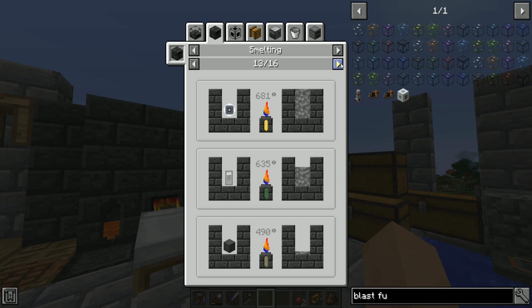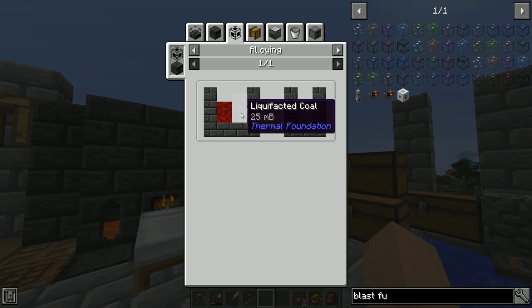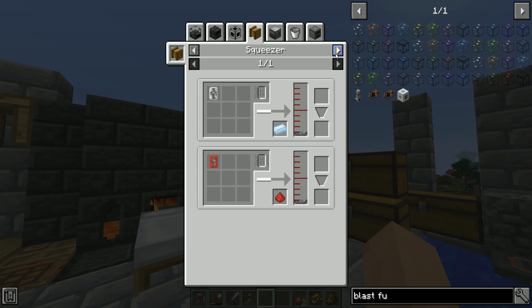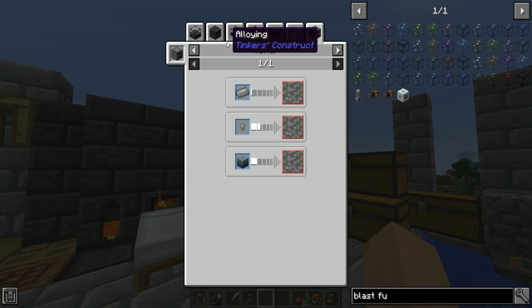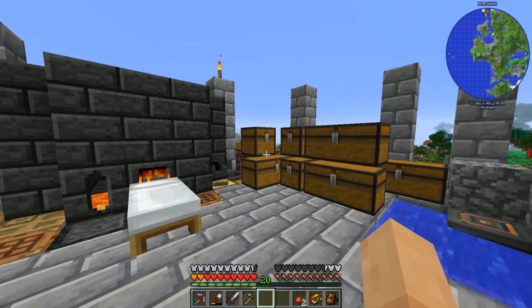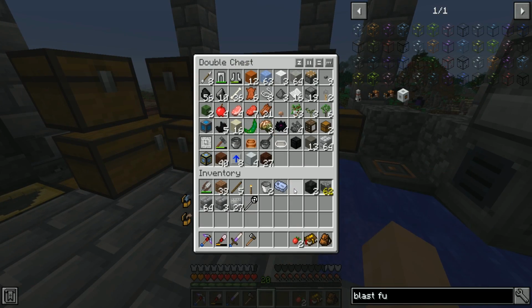It's been a while. I recorded all the other ones before I retired from YouTube. So, yeah. Alloying. Yeah, liquefied coal with iron. So, yeah, we just made steel. Pretty straightforward, right? Nothing crazy there. So, we made steel. We don't really need the blast furnace, I would say.